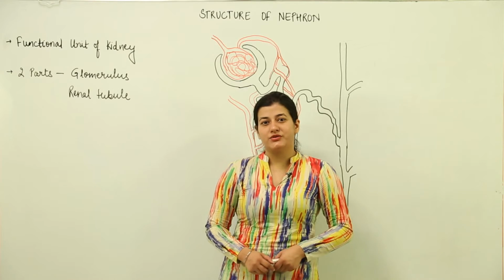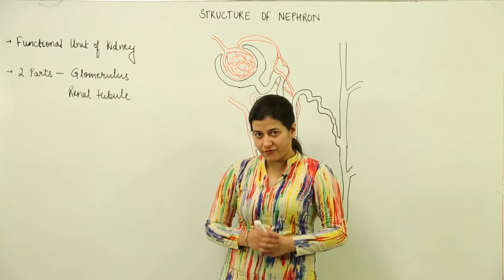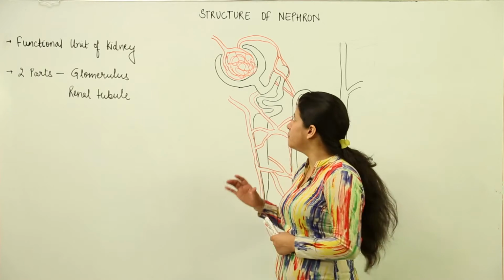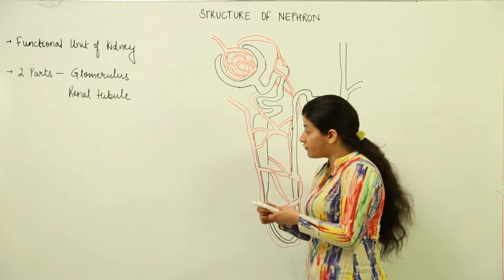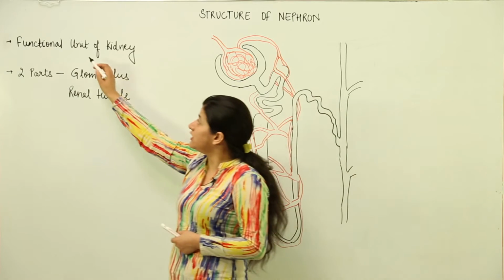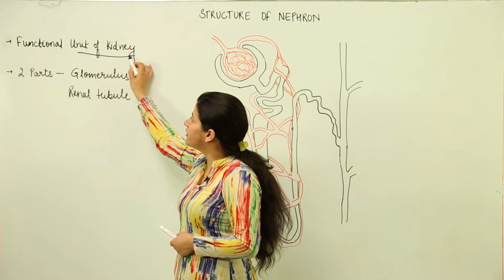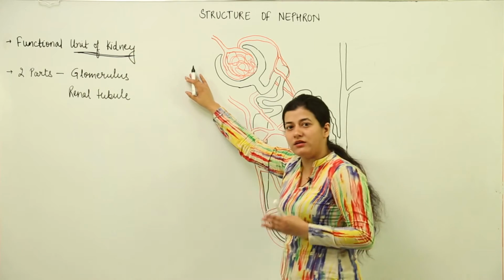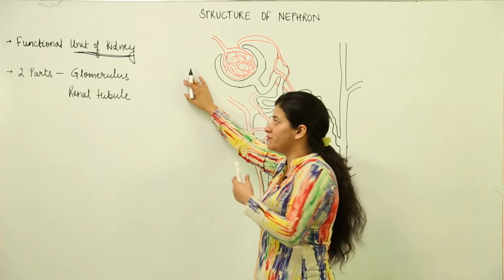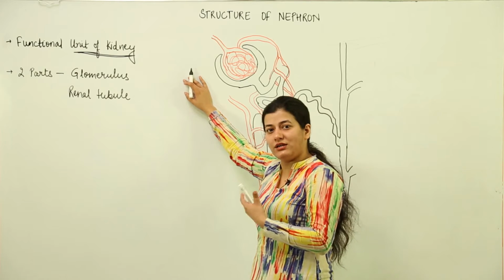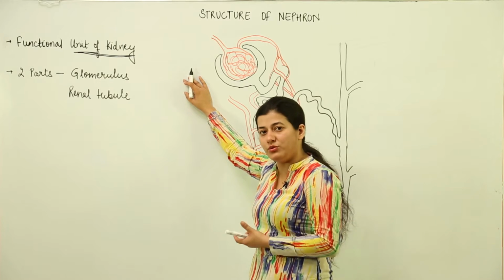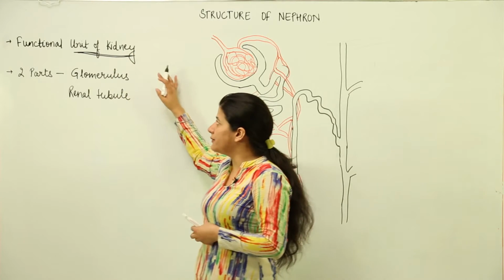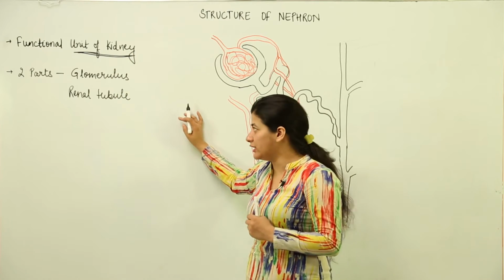Now next we are going to see the ultrastructure of a nephron. As you know, nephron is the functional unit of a kidney. There are more than 1 million nephrons present inside each kidney. So these are the functional units of kidney. They are the main performing areas where urine formation takes place, because the main function of kidney is getting rid of the nitrogenous waste in the form of urea, and that is given out in the form of urine. So we are going to study about the functional unit of kidney now.